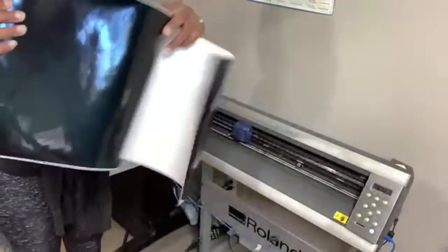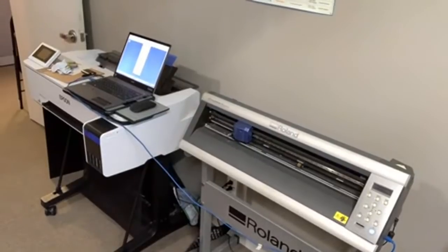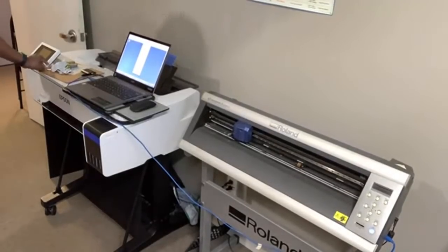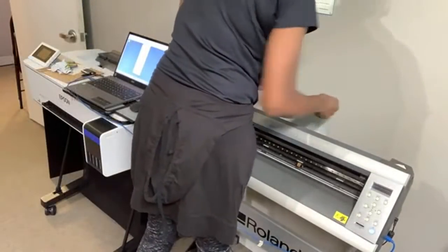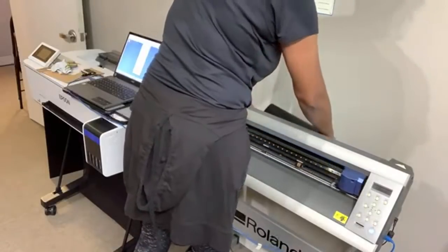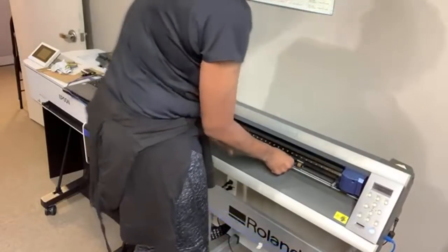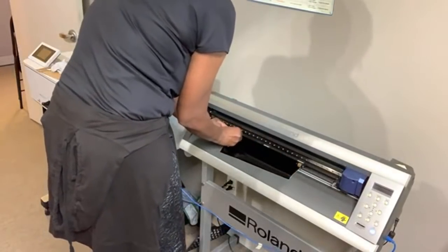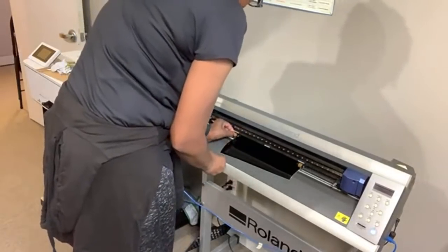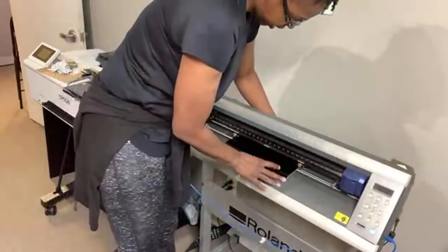That's how much I had left, so not quite enough to do another one. I'm gonna cut that off real quick. Actually, I'm gonna go ahead and load this for the roll. That sticky tack that I put on here.